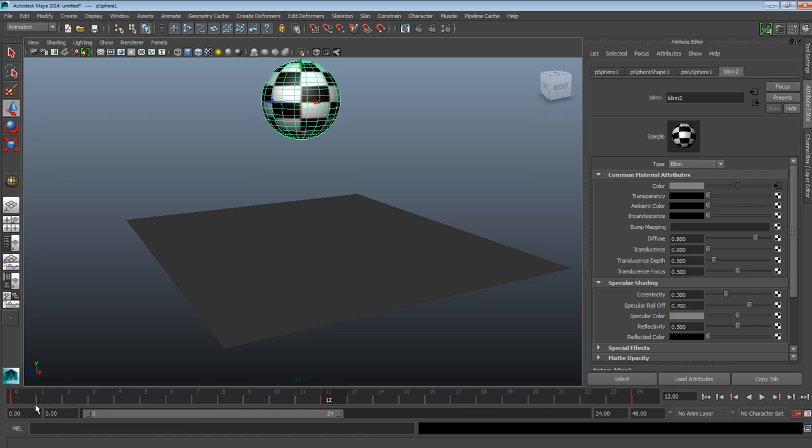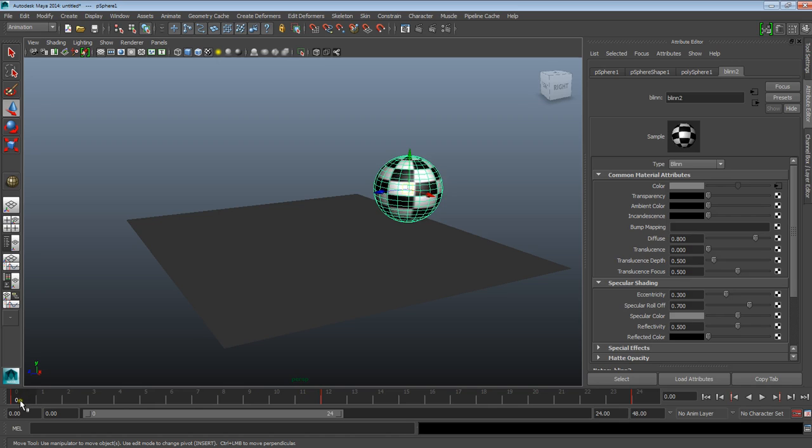If you already created keyframes in your timeline and you want to either delete them or move them around, there's a couple of things that you can do. If you click on the timeline, this darker gray area means that's where you're selecting, or where you currently are in your timeline.